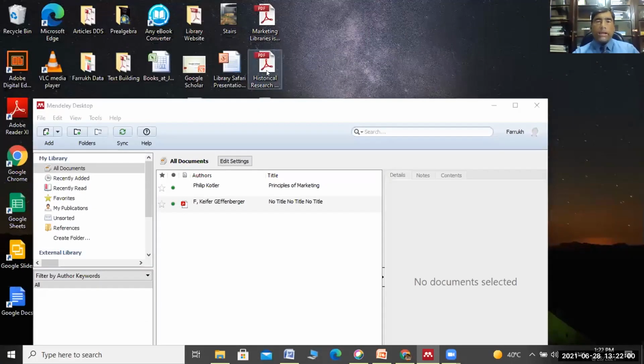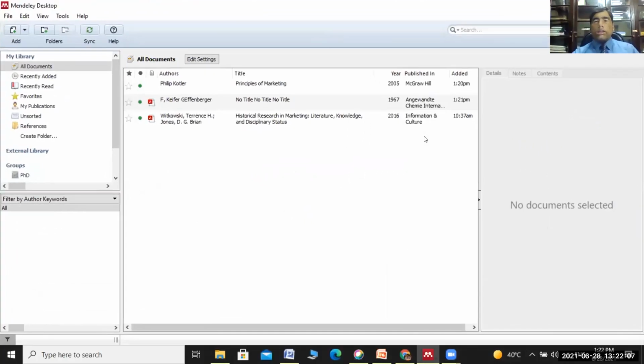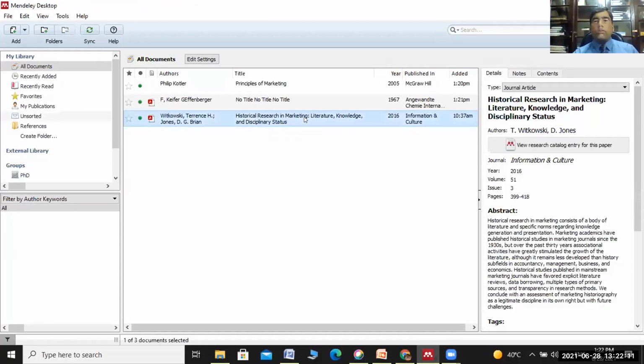Similarly, if I drag and drop this file too, you see that previously it made an error, but over here it has provided the correct reference. So it is prone to errors. Sometimes it can provide you correct information, but sometimes it can make mistakes depending on how it reads various files. So this is another way to add files.